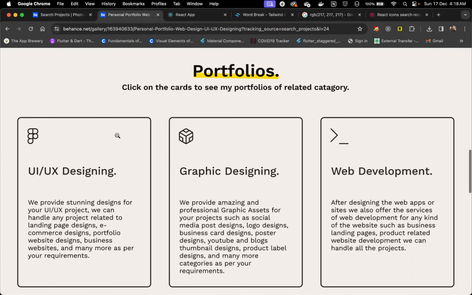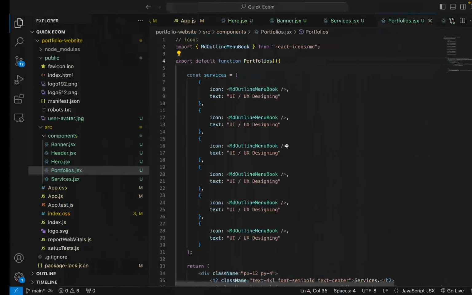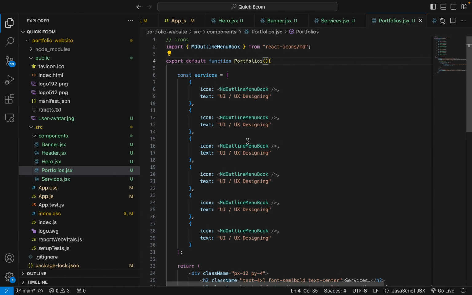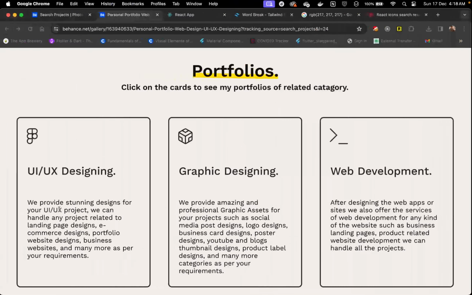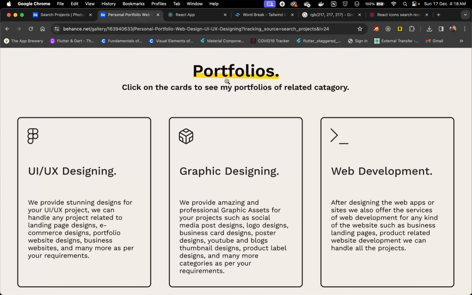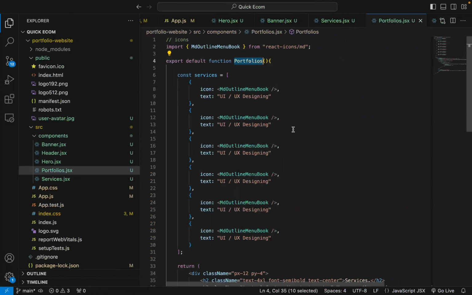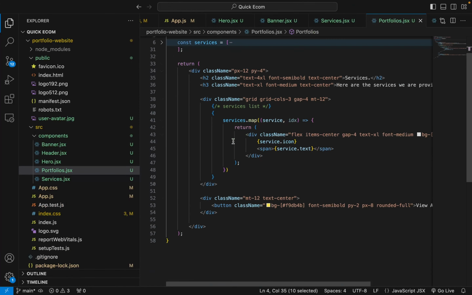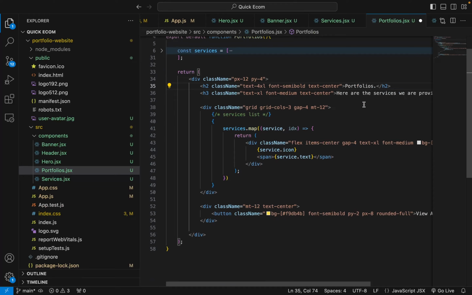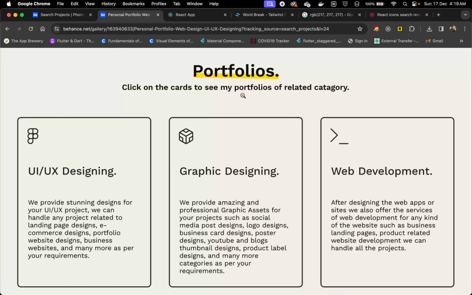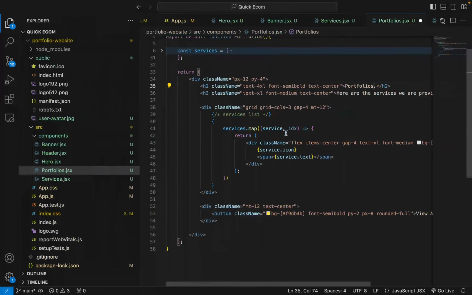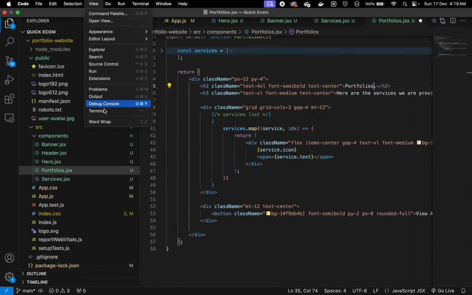We just have to change the designing a bit, right? So for portfolios we have icon. Actually we'll have to make this text, let's make it smaller. Instead of services, make it portfolios, and instead of the subtext, click on the cards to see my portfolios. Let's turn on word wrapping.